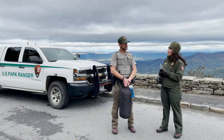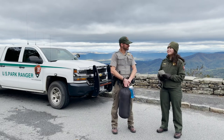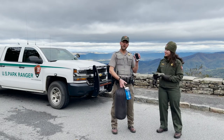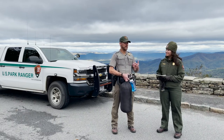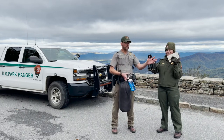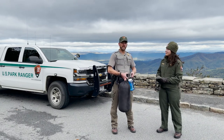We're here at Jewel Hollow Overlook with search and rescue Ranger Kevin Moses — thanks for joining us. So Kevin, can you tell us why your phone is not actually part of the 10 essentials? Many years ago, folks came up with a list of items people ought to carry into the backcountry, and we call those the 10 essentials. They include things like water, shelter, light sources, a map and compass, and things like that.